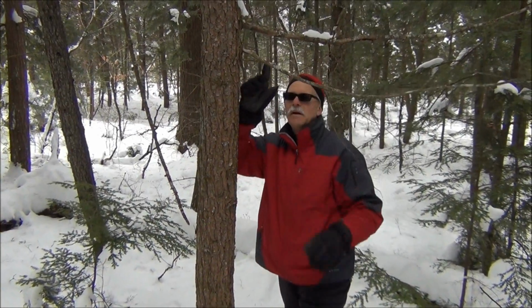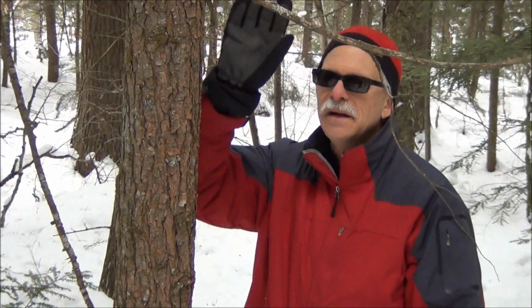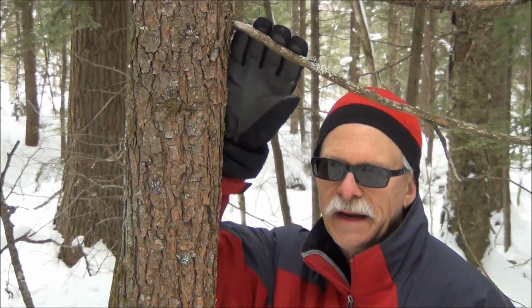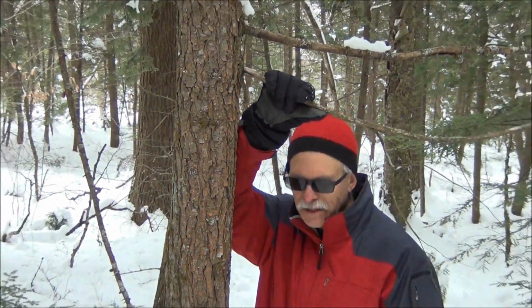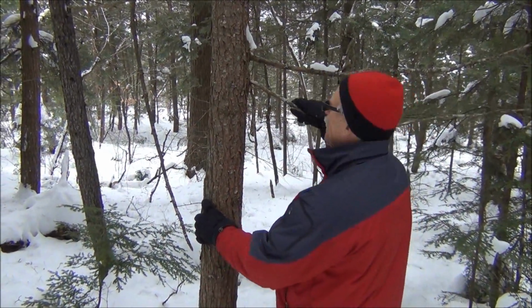When you're walking, you've got to watch out for some of the hazards, and as the snow accumulates and gets deeper, all of a sudden you're up higher on the tree. You've got to watch out for these little limbs because you'll be walking along and they'll clothesline you. Smack in the face.